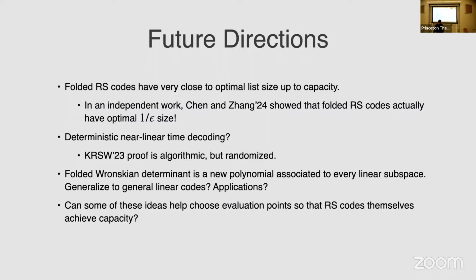So for efficient decoding, remember all of this is saying that once you have a constant dimensional subspace, after that you can reduce the list size further. So the most obvious algorithm is that you get a basis of the subspace and then try out everything in the subspace. That's going to take something like n to the k time. That's still polynomial time. If you want to do better than that, in randomized algorithms, we can do it in n log n time overall. In deterministic, I think the best is still n to the 1 over epsilon. We don't know of doing things better than that.